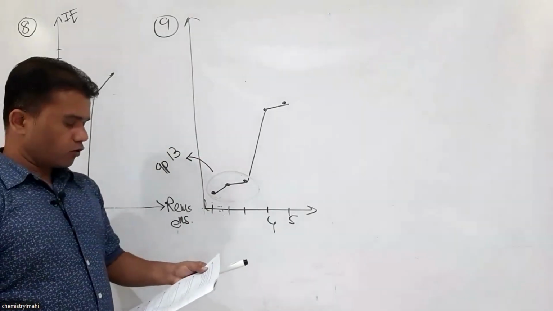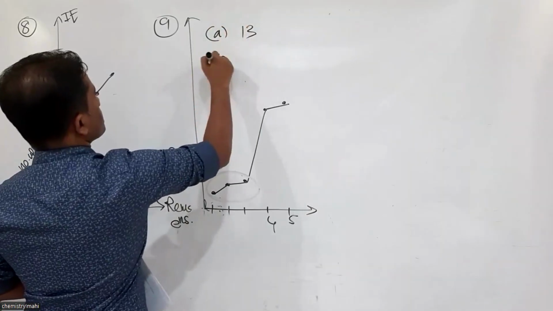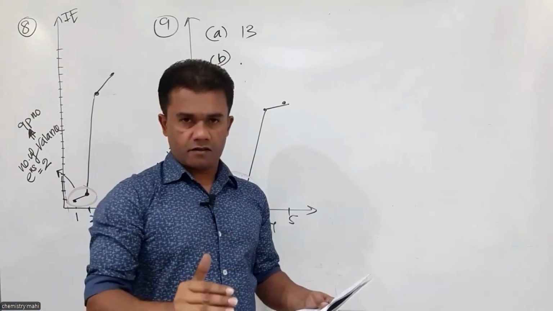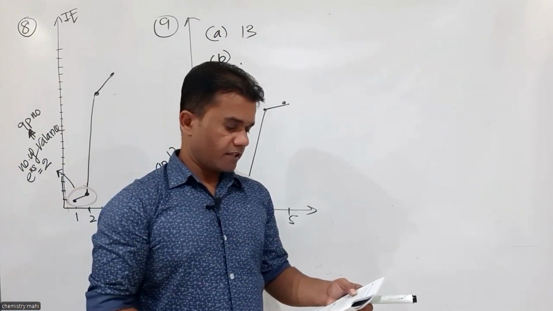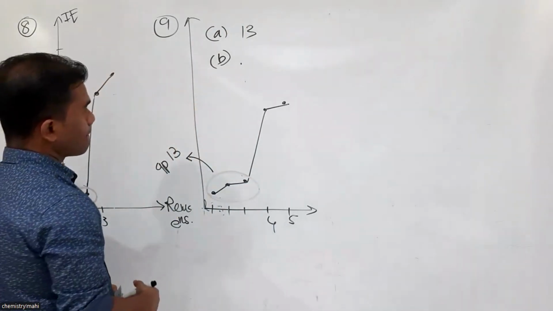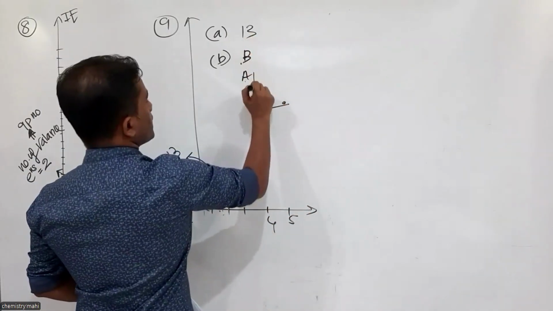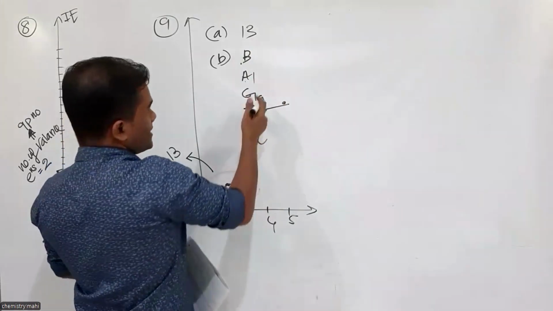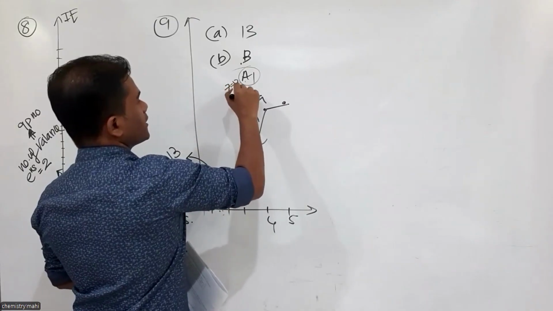They ask, which group of the periodic table does S belong to? Oh, yes. Then it should be group 13. What is the next question? B. If the atomic number is Z, then plot the graph of first 6 ionization energies against the number of electrons removed of the element having the atomic number Z plus 1. Group 13, what are the elements? Boron, aluminium, gallium, indium, thallium. Now, let's keep aluminium as an example. If the atomic number is Z, actually aluminium is 13.